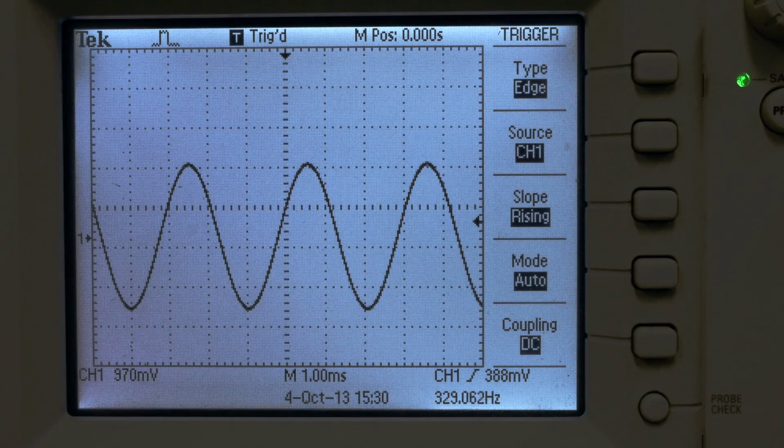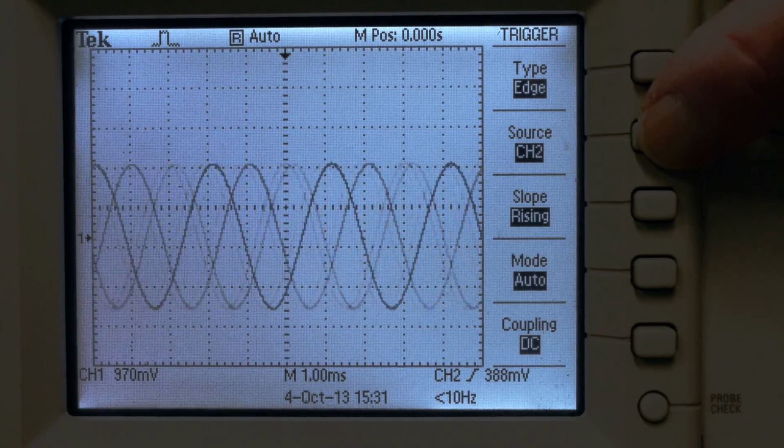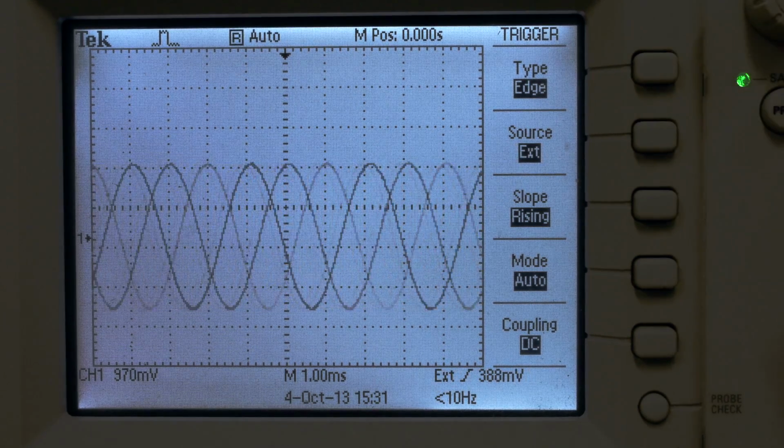So that's the three main areas for adjusting. Along with these three areas, there's a set of side buttons here which are more refined adjustment for those three areas. For example, if I select the trigger button and the channel, I can change which channel has been triggered. And all these buttons have similar functions.